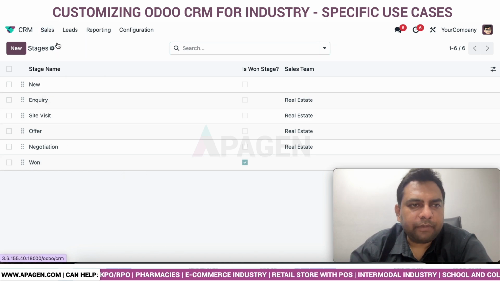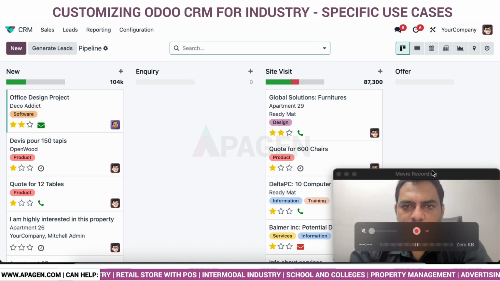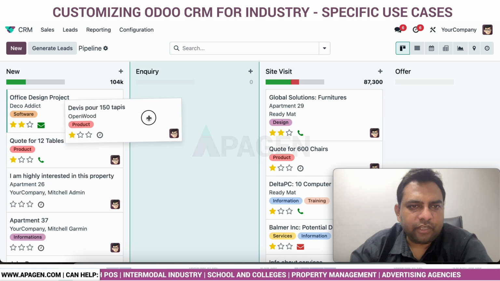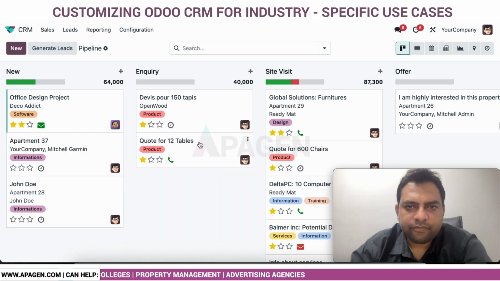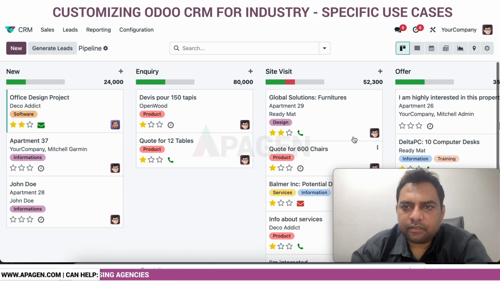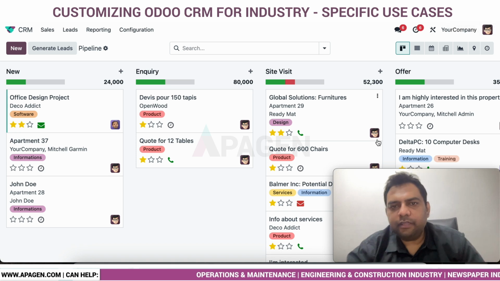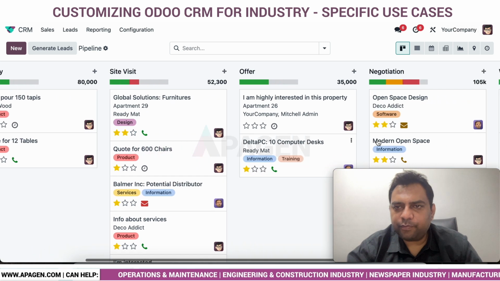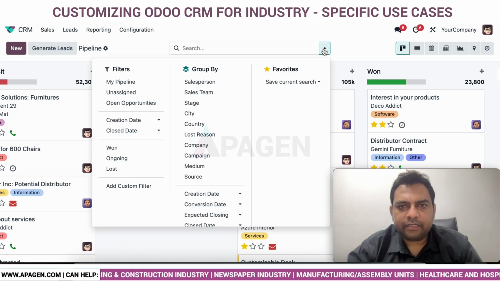Coming back to my pipeline, I would be able to see that all my stages have now been changed, and I'm going to change this to different stages to give you a depiction of how this will work out. This reflects a more realistic and true view compared to the stages that were built earlier, and this specifically talks about the real estate industry.